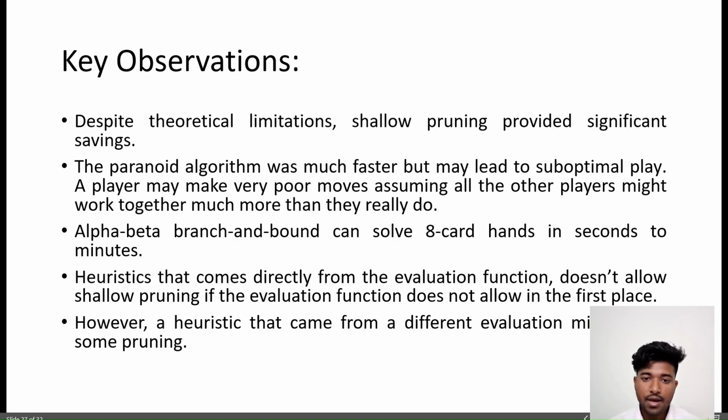Key observations: even though it may seem that paranoid algorithms perform better than alpha beta branch and bound, that is not true at all, because paranoid algorithms believe that everyone is playing against them, even though that may not be true, making them take harsh decisions and often produce wrong results. So even though the value of nodes in paranoid may seem lesser, that is not at all representing the reality of the problem solution space.